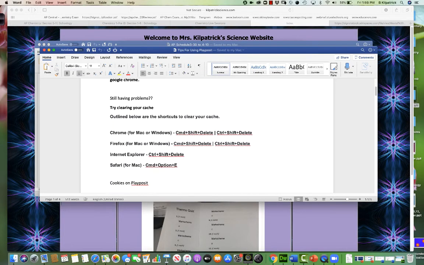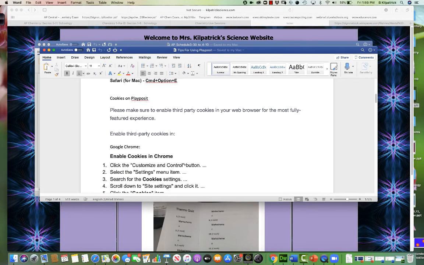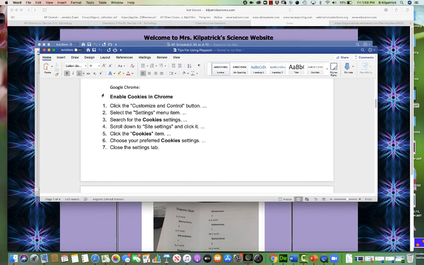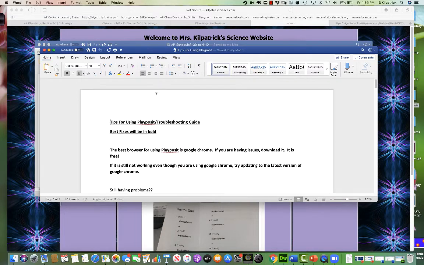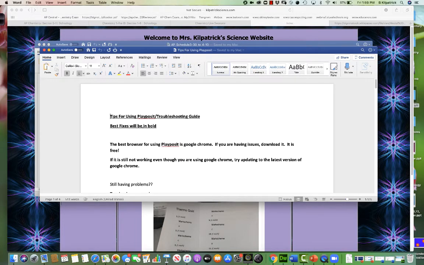If you're still having problems, you might need to clear your cache, or usually this is the fix: try to enable the cookies, and that usually does the trick. If none of these things work, please send me an email.